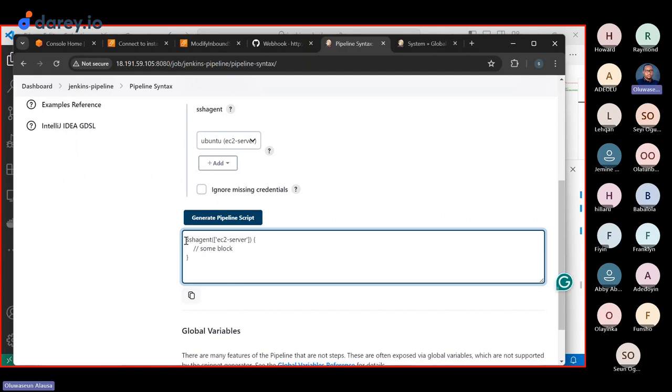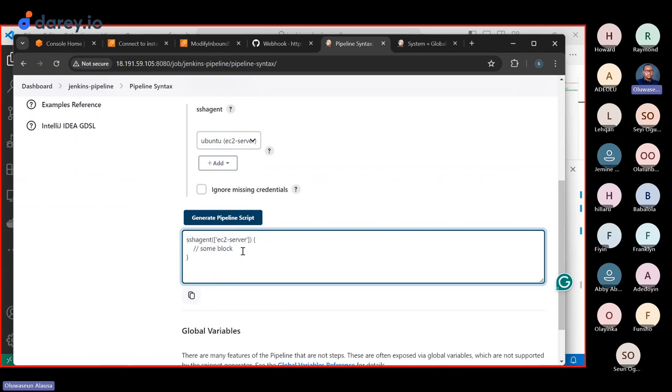That means you must have a place in your pipeline script, one of the stages where you have sshagent, open bracket, square bracket, the ID of the key that you're trying to use, which of course should already be in your Jenkins server. All right, you close all of that, open the curly brace, and then here you now have the commands that you want to execute that will leverage this key. Okay, so this is how to use that plugin.